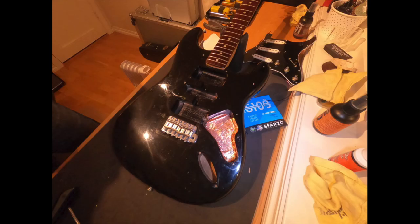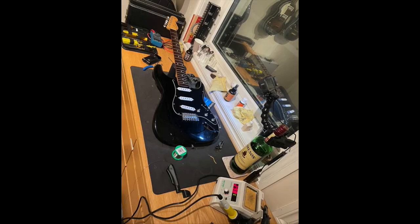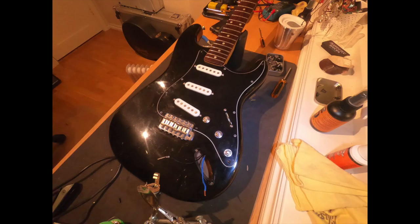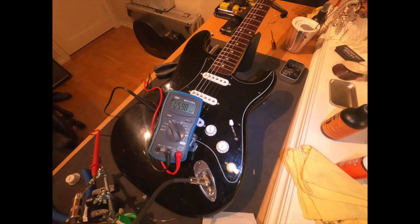My first challenge with this installation. You see, it won't go all the way down because the rotary switch is slightly too deep. So we need to do something about that. Fortunately, there's enough wood in the guitar to make room, or possibly I can do something with these bolts. All right.